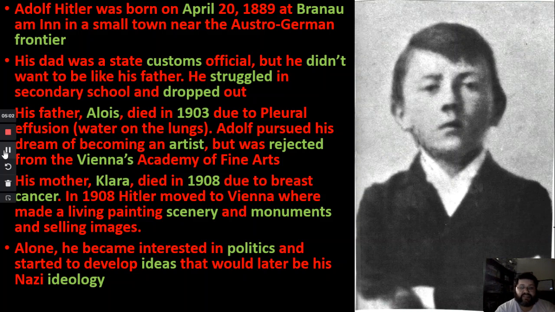So it's kind of tough for him. Now, thing is, he's all alone in Vienna. And then he starts to become interested in politics and how things are run and why things are bad and stuff like that. So he starts thinking, I think the reason why things are so bad in this country, why the money system's like this, why it's not efficient. This is the beginning part of his Nazi ideology. He starts getting thoughts and ideas at a young age.